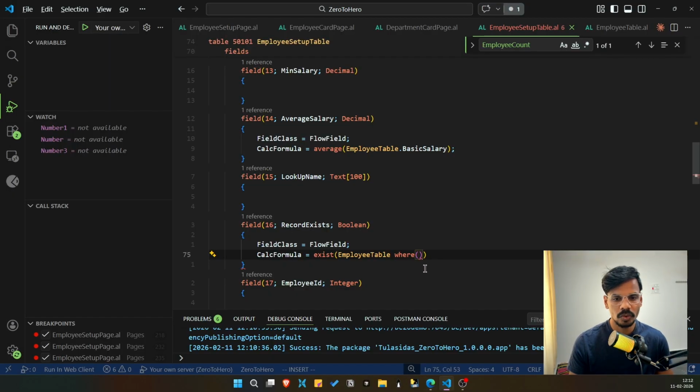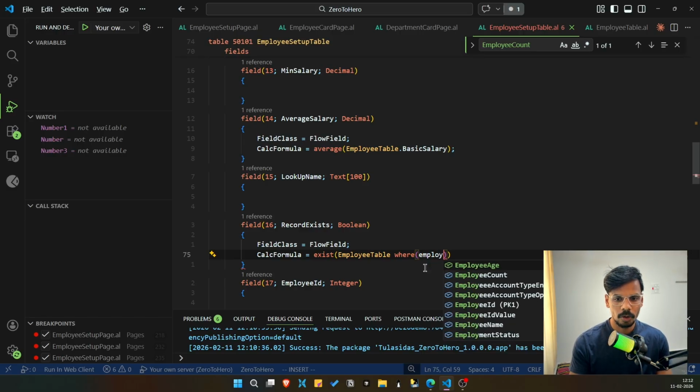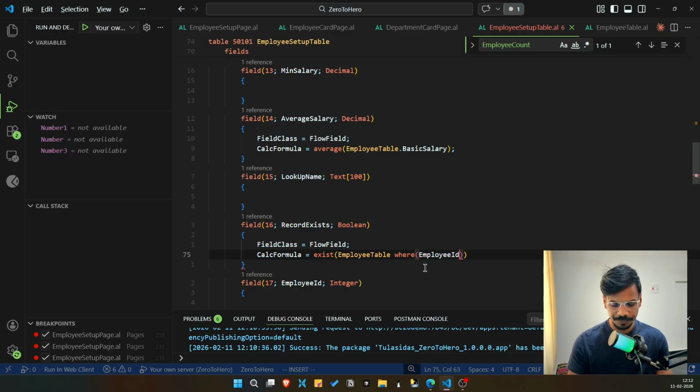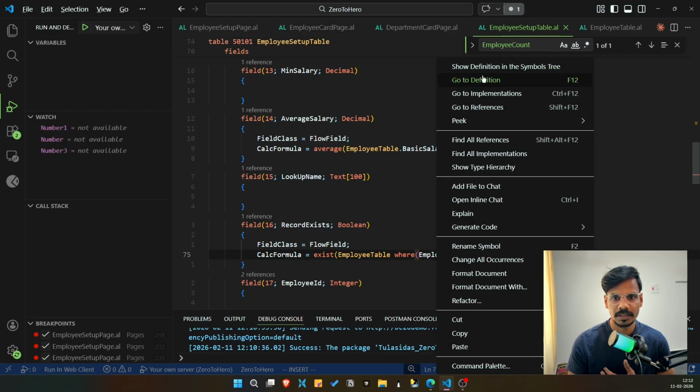So what I have to do is put the employee ID over here, and I want to say field of employee ID. So basically this field is from the employee table.